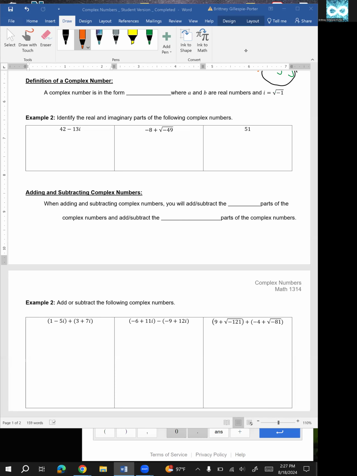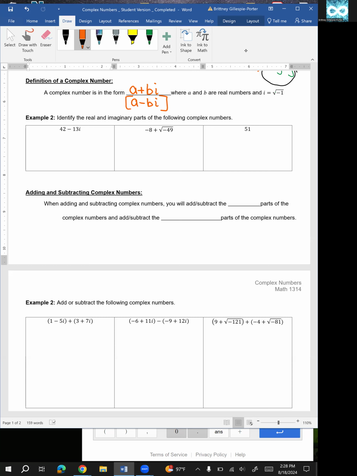Okay, so we've previously talked about imaginaries, or i, which is the square root of -1. Now let's talk about the definition of a complex number. A complex number is in the form a plus bi, where a and b are real numbers and i is the square root of -1. We tend to look on the positive side, but just keep in mind that a minus bi is also included in this because b could be a negative number. Okay, so that guy's okay as well.